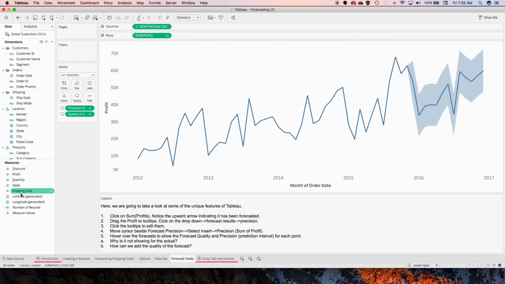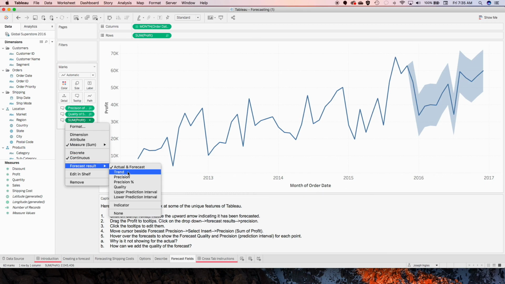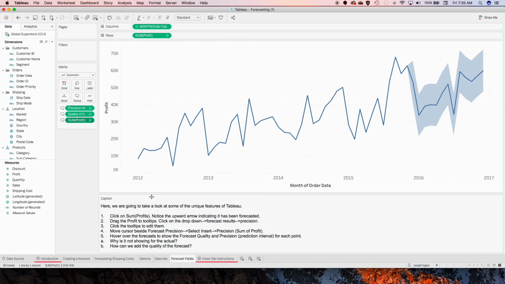Let's do this one more time where we take profit, tooltip, and this time we'll leave it as the actual and forecast. So now when we hover over, we can see that we have to add the profit and we have to add the forecast quality.